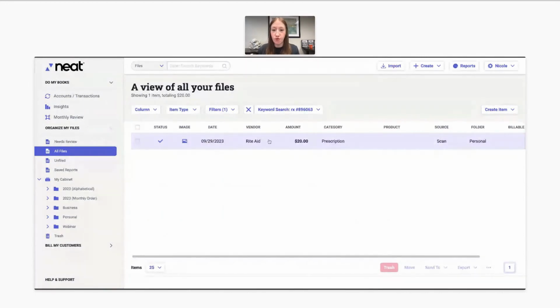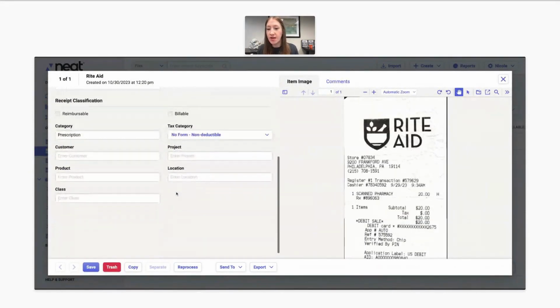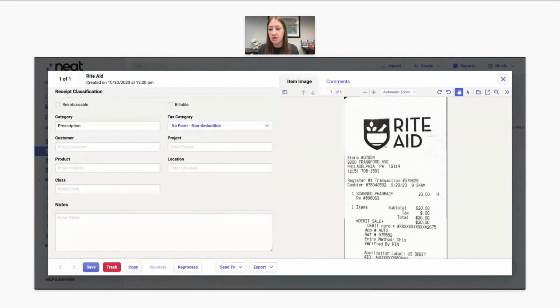It's a Rite Aid receipt, and we can see I have categorized it as the category prescription. Let's go ahead and open it up, and we have my receipt here. So, looking at the file field data over here to the left, there's nothing in the file field data that references that prescription number that I used to search for this file. In fact, the only place that we're going to be able to find that prescription number is on the file itself. We can see I have the RX number right here. So again, Neat was able to find this file using only the OCR text data that was processed from this specific file.